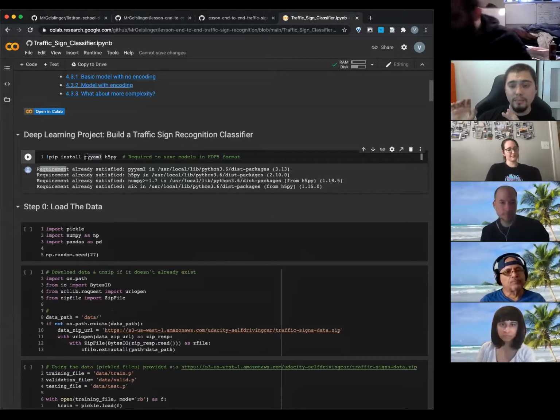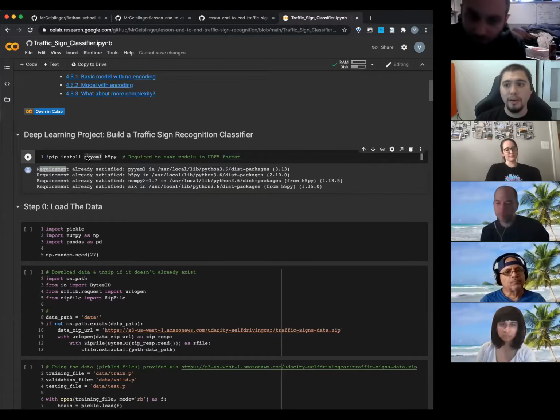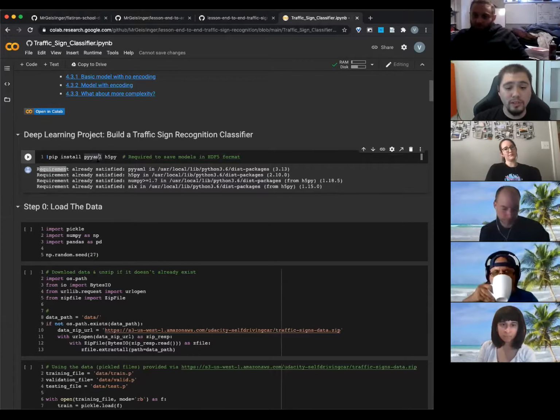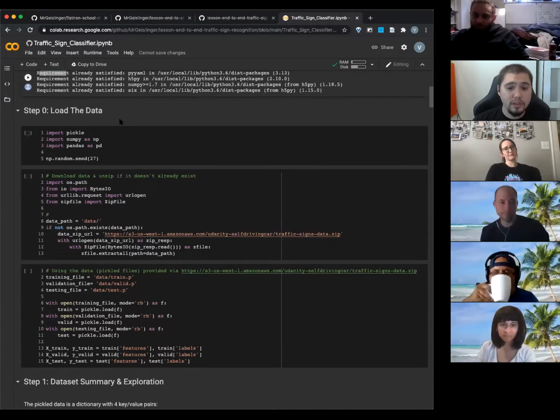What is nice is that most of the libraries that you are probably familiar with, like NumPy, scikit-learn, Keras, TensorFlow, are already installed. And I think even PyTorch now is installed on here too. So there's a bunch of libraries that they already have pre-installed because people use them a lot. But if you need to, you can always install it this way. Okay, and then we can just run our stuff like normal.